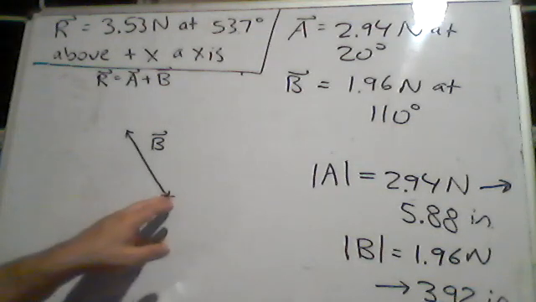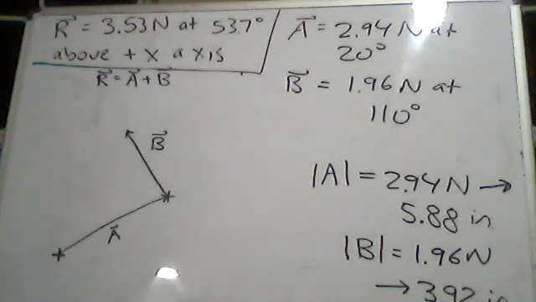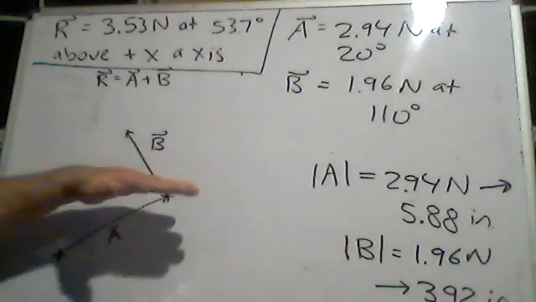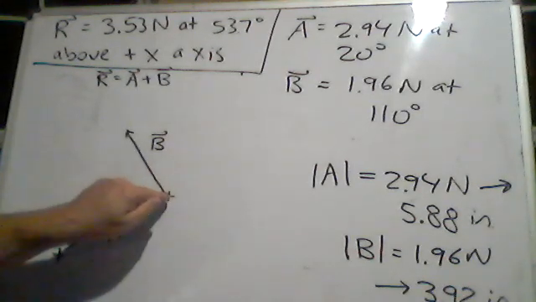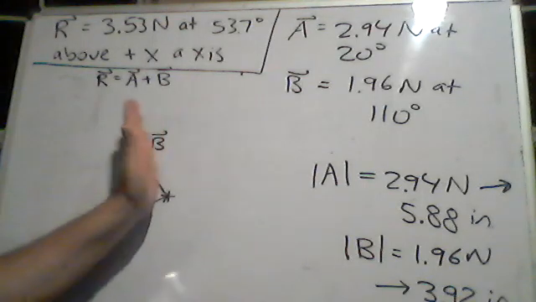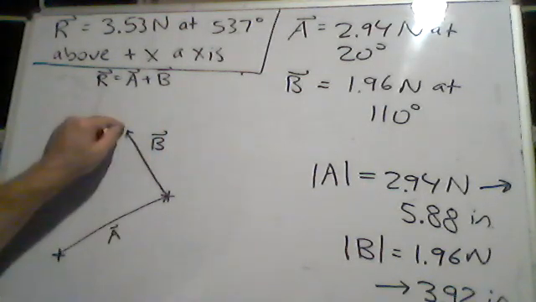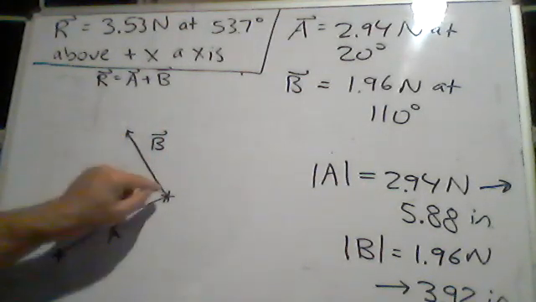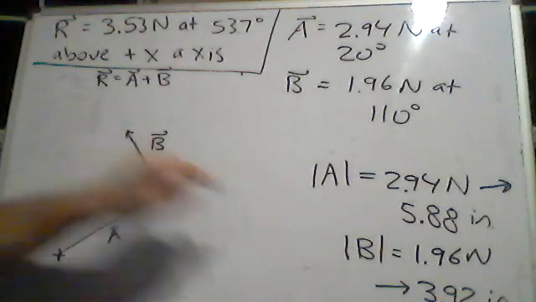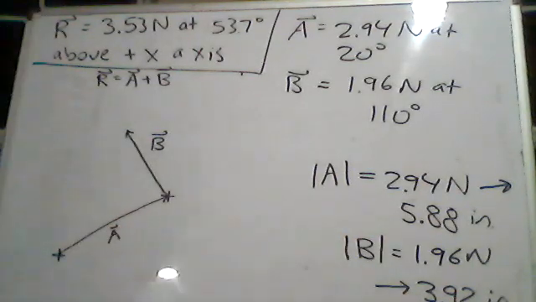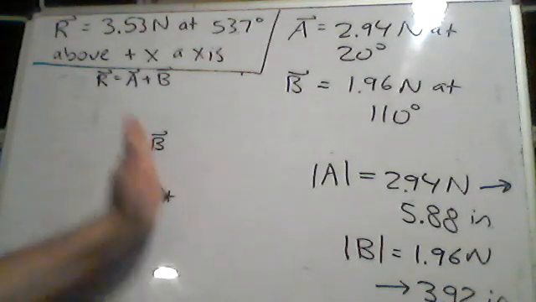And then you'll make a brand new coordinate system, a brand new little coordinate origin for B. You'll get your protractor out again, and with a point there, figure out 110 degrees. Figure out where that is on the protractor, connect the lines, and make sure that line is as close to 3.92 inches as you can. Okay, that's A plus B.